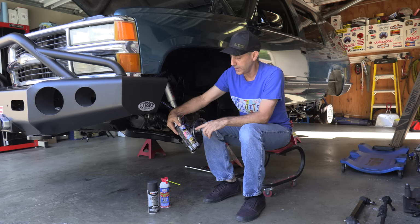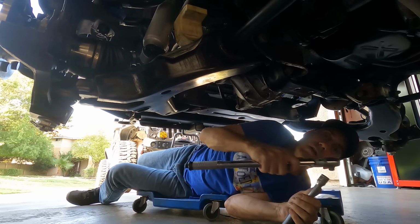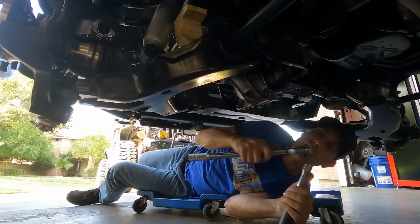So I'll go ahead and get that in place. Let's get some nuts on that so it doesn't fall on my face, because this thing right here will do some damage. It's heavy. Okay, and those get torqued to 46 foot-pounds. And this one will just line up the cotter key. So that's it for the monster center link. Let's get the tie rods.